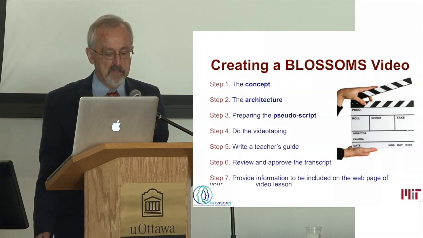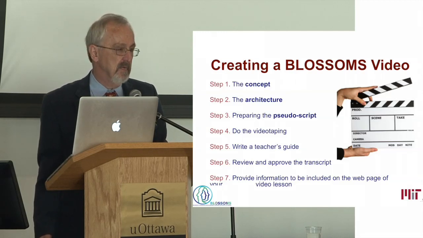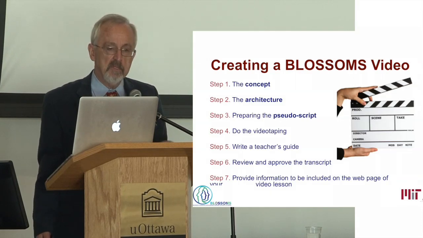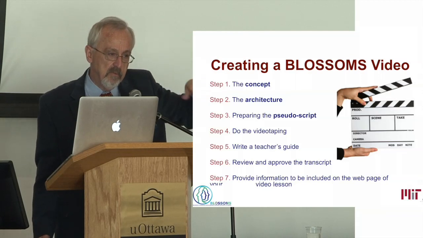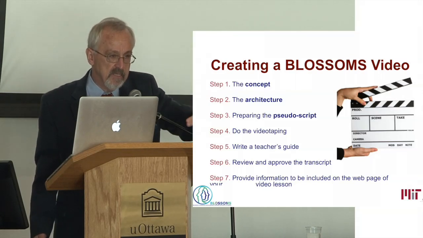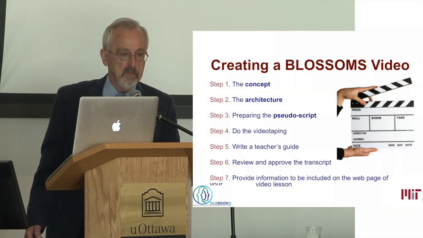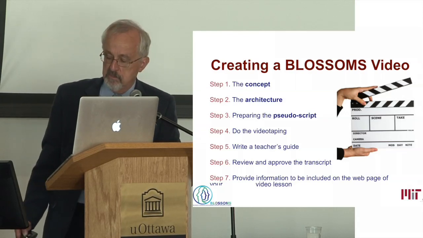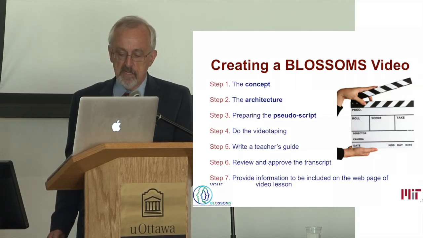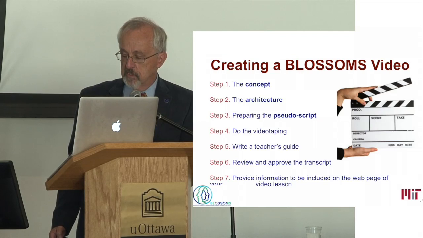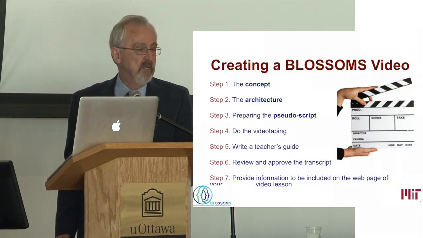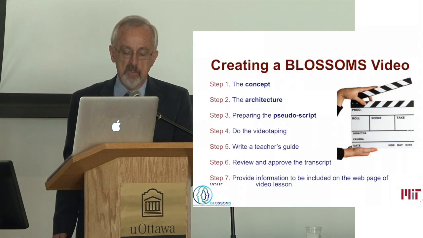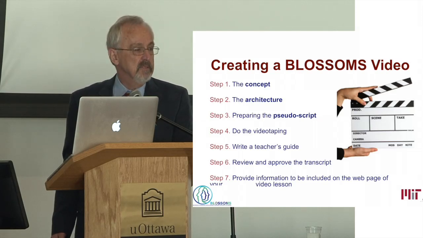Then we develop a so-called pseudo-script. It's like a Hollywood performance, but we don't ask anyone to memorize. We develop the pseudo-script so we can do vetting with content experts about exactly the content that's supposed to be in the video, and we usually go through 2, 3, or 4 iterations of that. Then we do the videotaping. Then we write a teacher's guide, review and approve the transcript, and provide information to be decided on the web. But steps 1, 2, and 3 are the most important.